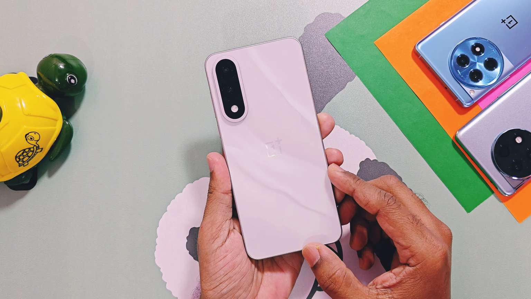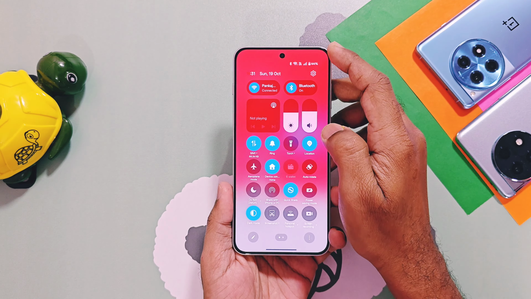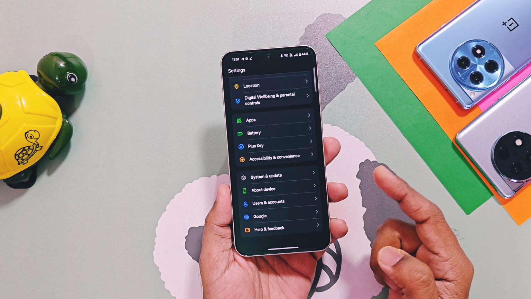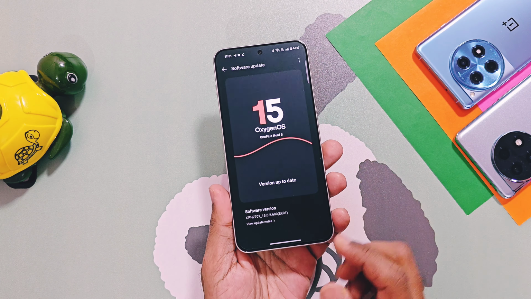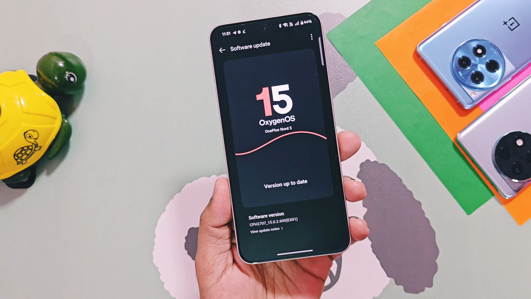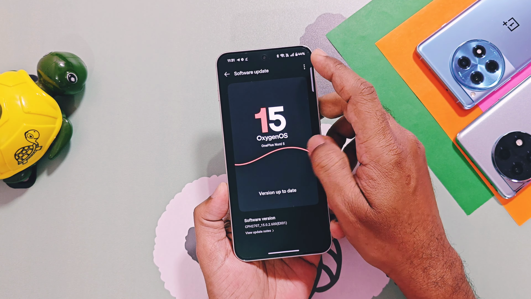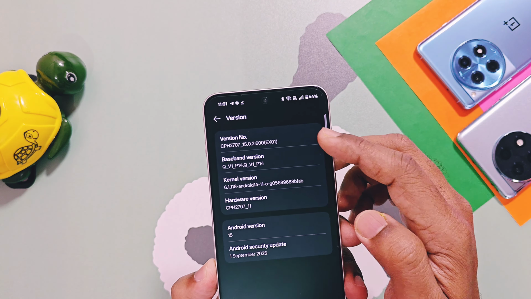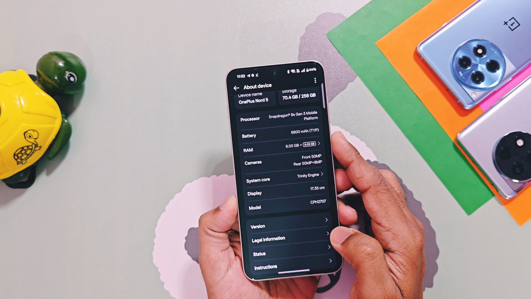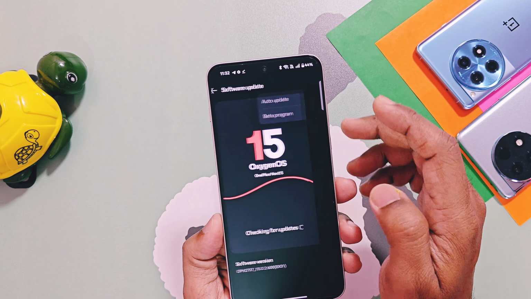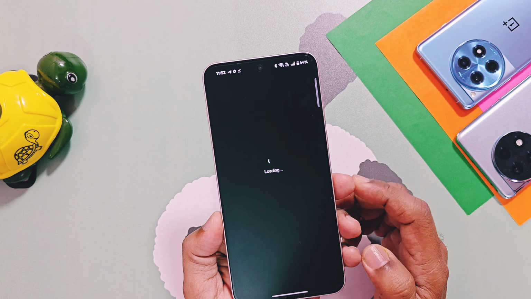You're watching Tech. This is my OnePlus Nord 5 running with OxygenOS 15V1502 V600 build. But today me and all OnePlus Nord 5 owners got a new stability update of OxygenOS 15V602. Its size is about 138 MB only. Actually, I didn't receive this update via OTA or via the release candidate section. I got this update via OxygenOS updater.